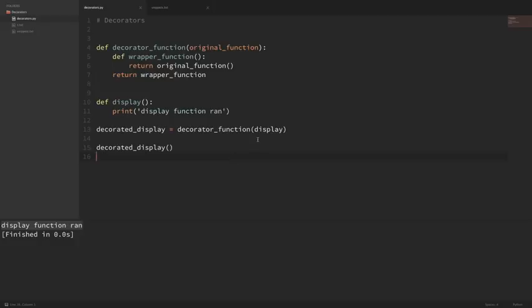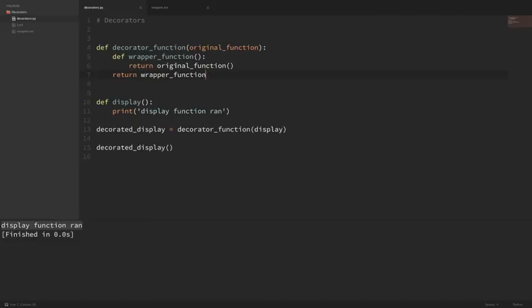So just one more quick walkthrough here. What we did is that we set this decorated display variable equal to our decorator function, and we passed in our display function here. And when we passed in our display function, it's equal to our original function here within our decorator. And then we create this wrapper function, and we return that wrapper function waiting to be executed.